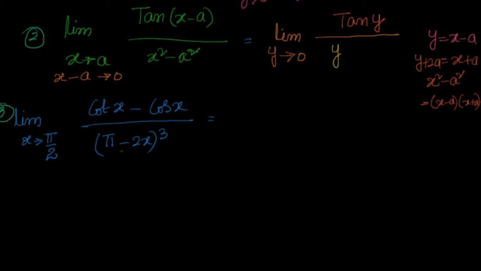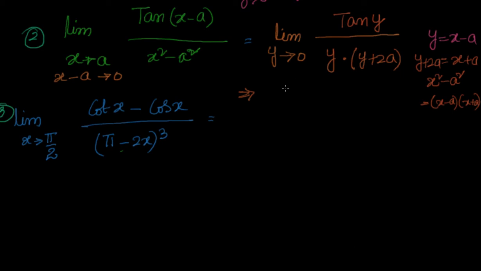We'll write down y there, no problem with that. For x plus a is nothing but y plus 2a. I hope you are okay with that now. If you substitute now directly, tan y by y is nothing but equal to 1. If you want, again you can write it as sin y by cos y. At the end you will get the same thing.